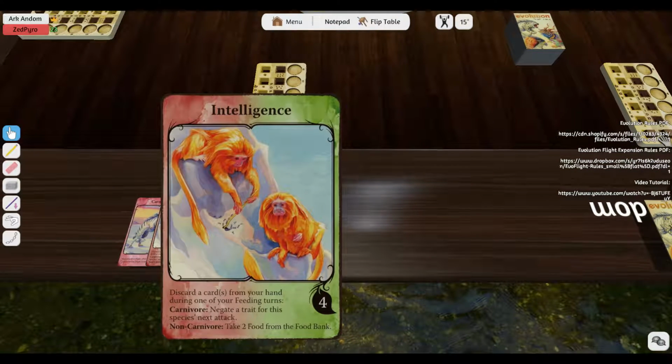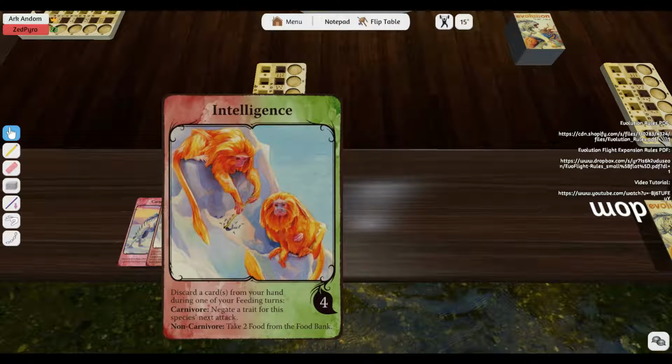Place the watering hole board. Place the food tokens aside. Give each player one food token bag. Shuffle the deck of trade cards and place them face down on the table. Randomly determine the first player.